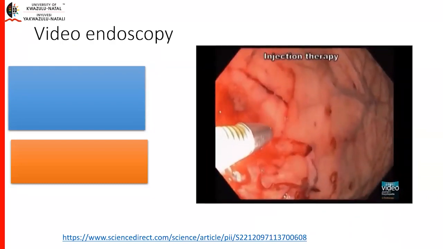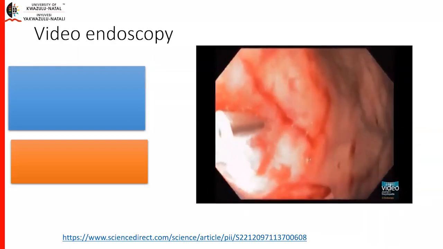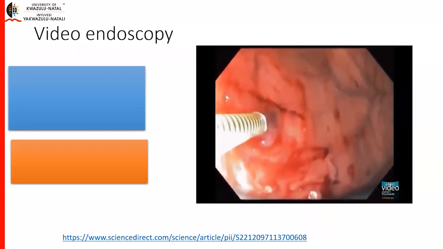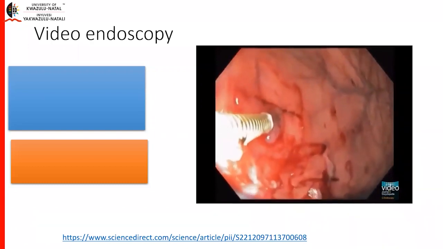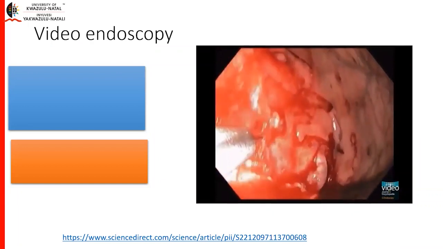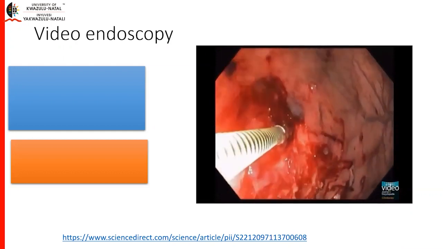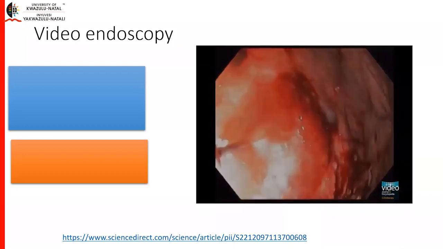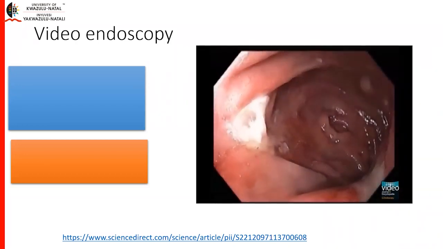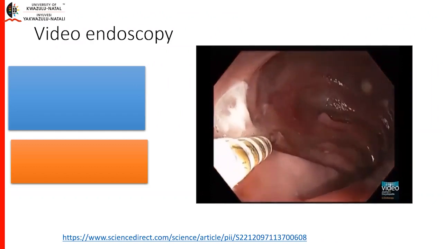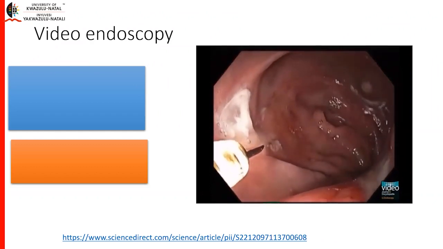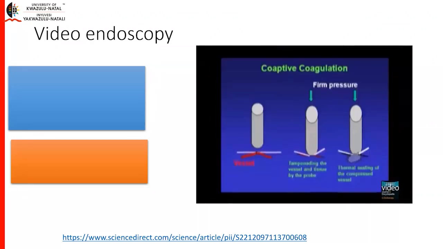For actively bleeding ulcers, many experts advocate pre-injection in 4 quadrants to achieve temporary hemostasis and better visualization. Injection therapy delivers temporary local tamponade and vasoconstriction. Some bipolar probes incorporate an injection needle. During thermocoagulation, the bipolar or heater probe is placed firmly on the bleeding lesion to achieve local tamponade and coaptive coagulation of the underlying vessel.